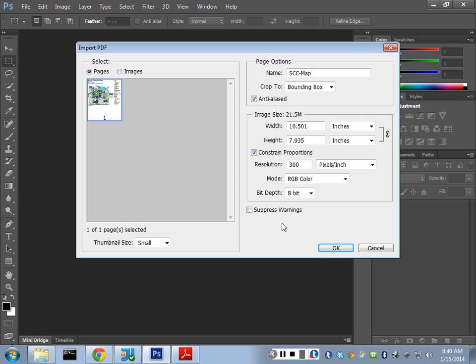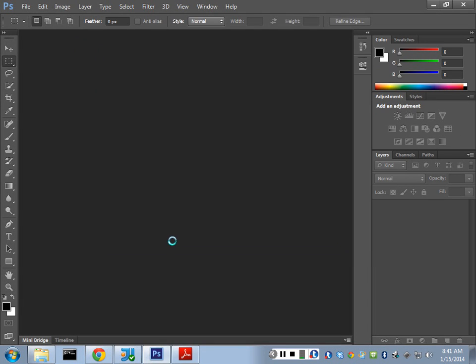You could print it on a 30,000 by 30,000 printer or a 72 DPI printer. It doesn't matter. So I'm going to create it, and you see it's 300 pixels per inch at 10 inches, so this is going to be like 3,000 pixels wide and 2,100 pixels high. We'll go ahead and do that.